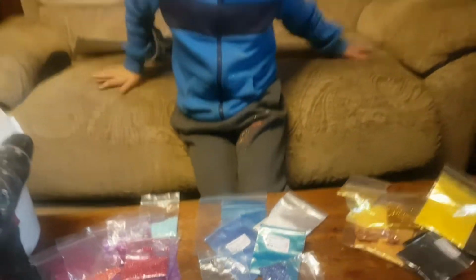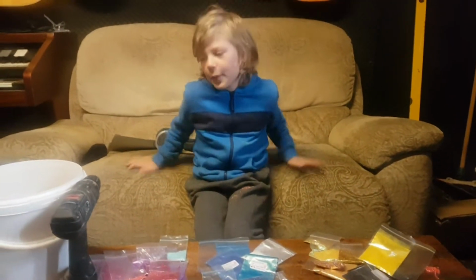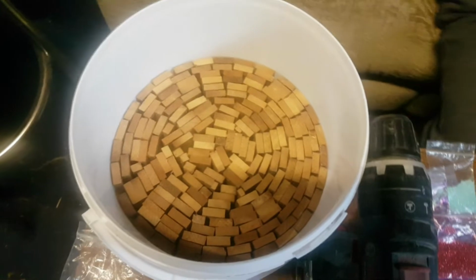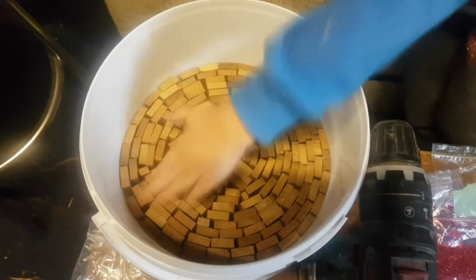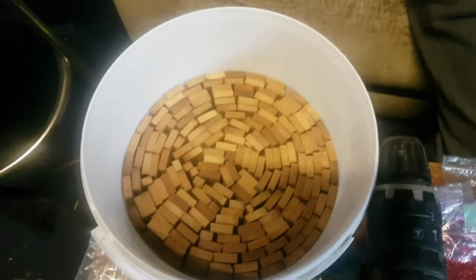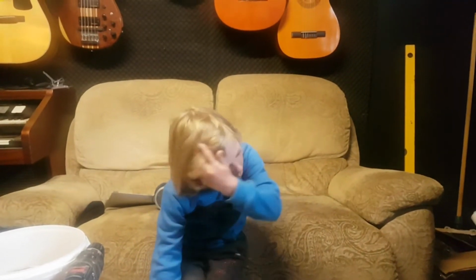Yeah, because all of these are basically going to be a challenge against each other. So we're going to do 3 different colours of epoxy, aren't we? Yeah, and we're going to do it in the one bucket. And what's in the bucket? Bits of very old, hard, stiff bits of parquet. Old wood. Is it called parquet flooring? Yeah, old wood. Cool. So are we going to mix some epoxy then? Yeah, let's do this.